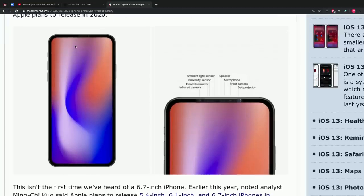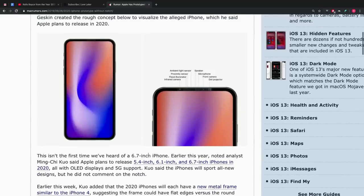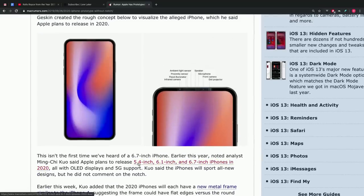This isn't the first time a 6.7-inch iPhone has been rumored. There was earlier talk of a triple-device offering all in OLED at 5.4, 6.1, and 6.7 inches — information that came from Ming-Chi Kuo. As we know now with the iPhone 11, Apple didn't go with a triple OLED offering. They had only two devices with OLED displays, then toggled back to LCD for the cheaper standard iPhone 11, as with the XR previously.